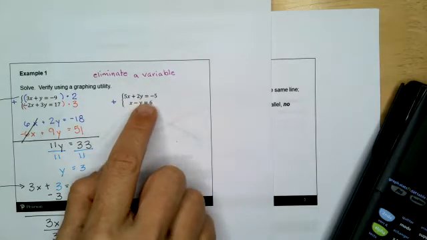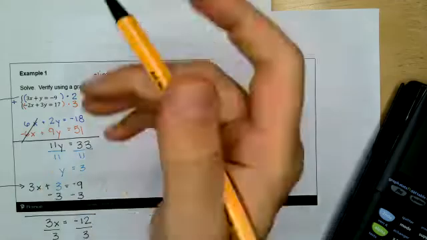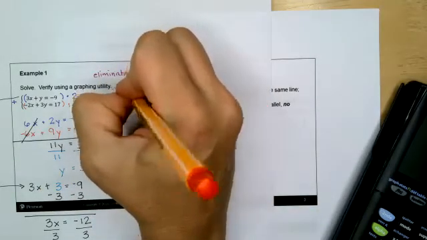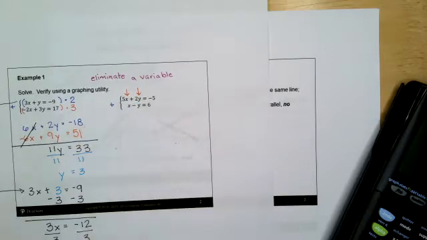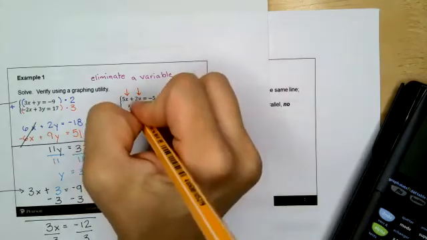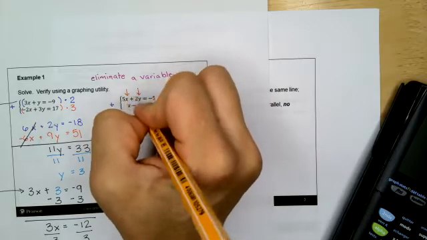I have 5x plus 2y equals -5, and I have x minus y equals 6. They're lined up, right? So I got the x's on x's, y's on y's. I have a 5x and a 2y, and then I just have x and a -y. So I can do either the x's or the y's. It never matters. Whichever one looks easier to you, okay? Because this is already a -y and this is a positive 2y, I'm going to choose the y's.